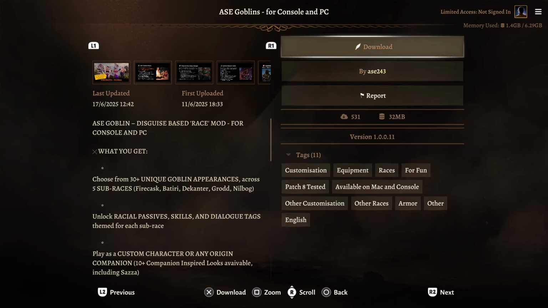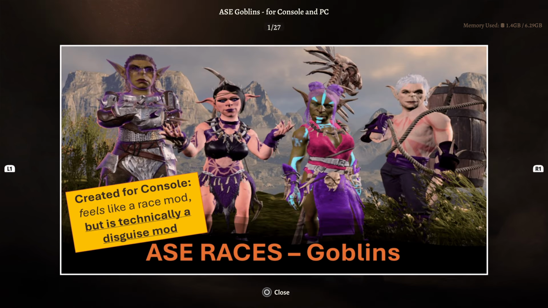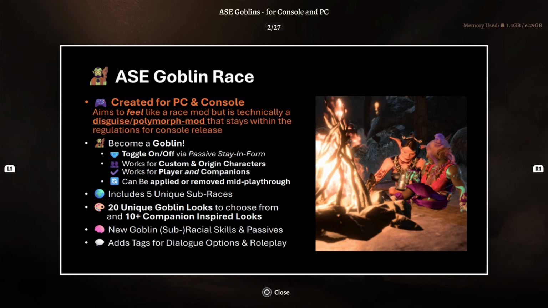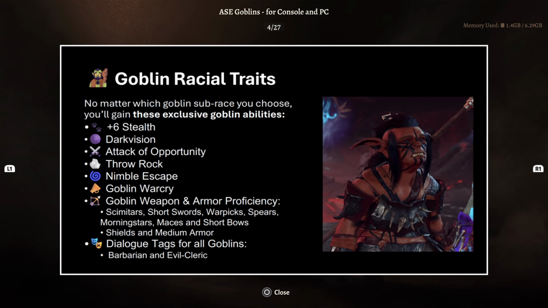We have ASE Goblins for console and PC. This is by ASE243, and again, this is a really awesome mod. Now this is a mod that is just about disguises, but it kind of looks like a race mod according to the mod maker. There are 5 different sub-races within the goblins you can choose, and essentially this is just like polymorph, but it turns you into looking like goblins. So if you want a crew of goblins running around, you can. And as you can see, it's pretty awesome looking.